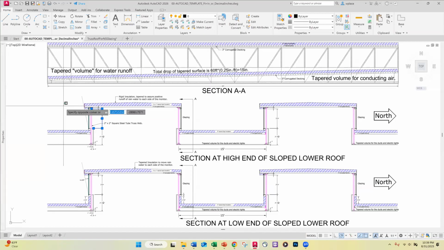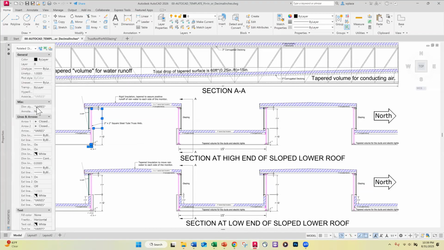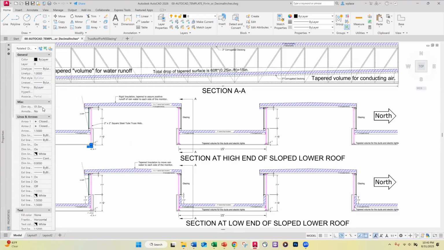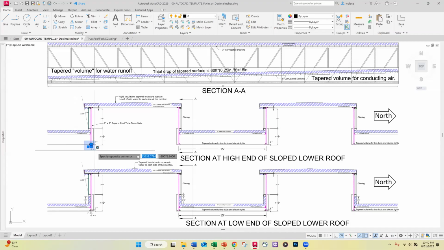But if I come back here and I hit there and I go look at this, I have a different size font and I have too many things selected here. So let me unselect one of those and I'll go here. In this dimension now, style is 1.5 inches. Because I'm looking at smaller things, I'm choosing smaller fonts and smaller arrowheads so my drawing doesn't get completely cluttered by those things.